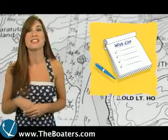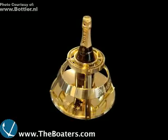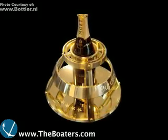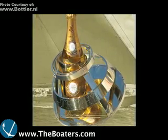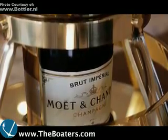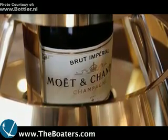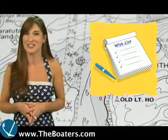Next up on the list, a place to set your Cool Fish wine bottle. The Dutch company Bottler BV makes gimbaled champagne holders. Now, this ain't no ordinary bottle holder. Each bottler is made by hand in the Netherlands with what the company describes as watchmaking precision. With your champagne bottle receiving the same stable treatment as your compass, you'll never spill another drop. Of course, the bottler would be a great gift for any wine-loving boat owner, but as you can imagine, they're more popular on mega yachts than on cabin cruisers. Prices start around $8,000. We'll tell you where to get my wish list products at the end of the show.